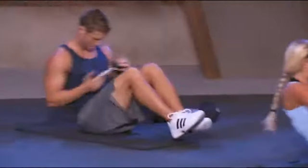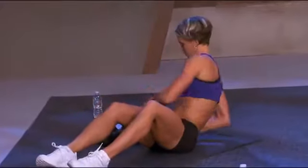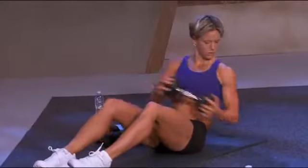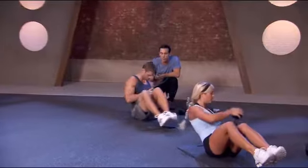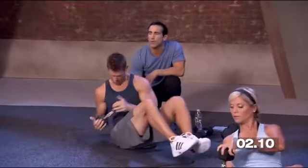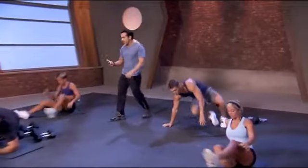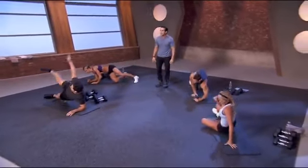15 seconds left, guys. We're gonna go to that side plank. Everyone has a little bit different form, but they're all doing it correctly. Twist, twist. 5, 4, 3, 2, get rid of those dumbbells. Side plank, you're gonna raise one leg, okay? You can raise that arm if you want.